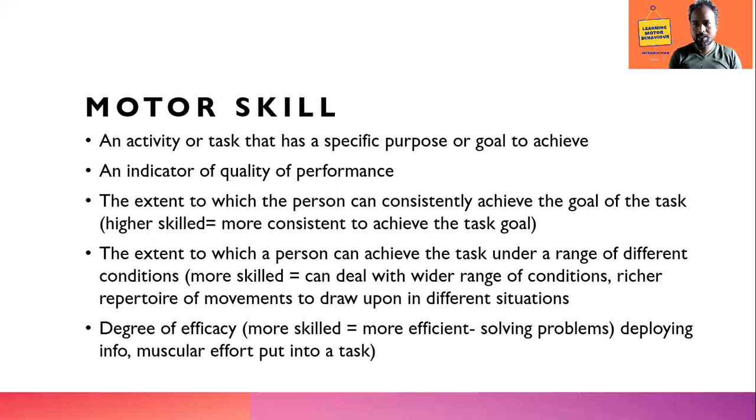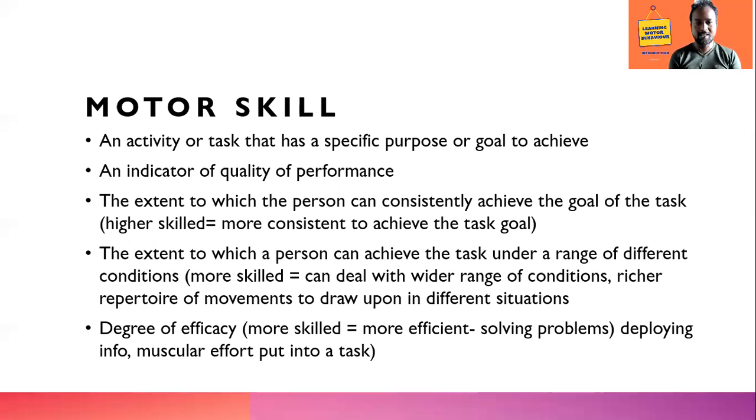So what is less skilled? Sometimes patient is able to walk one day better, next day is not doing well, another day is doing further worse. So these are all typically what we will see in early stages of learning, and that is called less skill. So you can determine the quality of performance in terms of skill by the extent to which they are able to produce movement consistently.